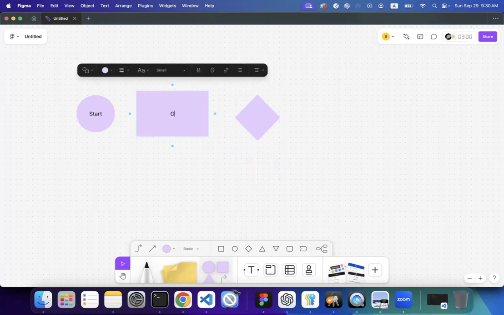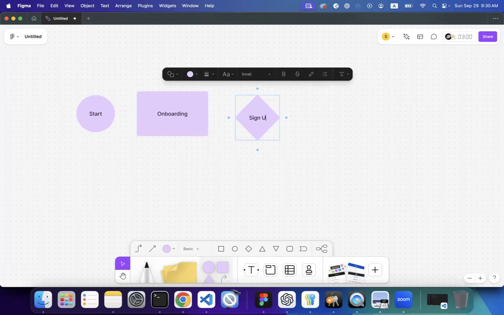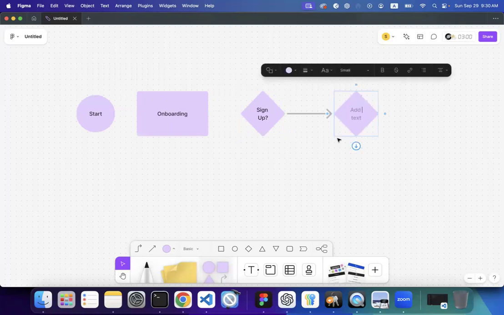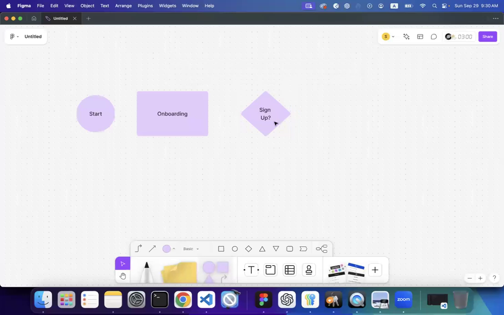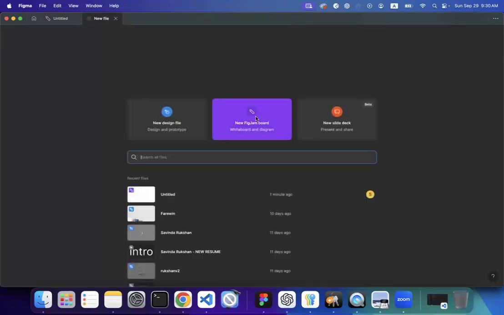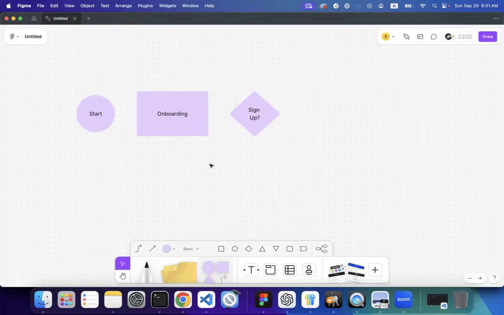So this one is onboarding. You can use the Figma Jam tool. In here we have Figma Jamboard to create these user flows when you do design.